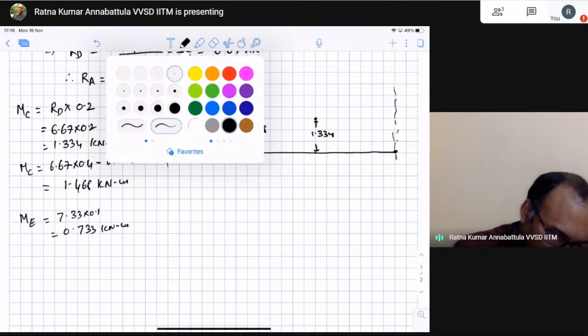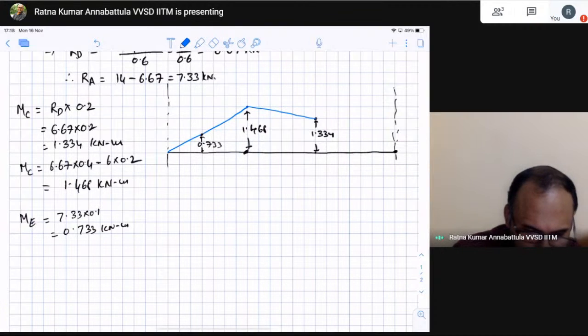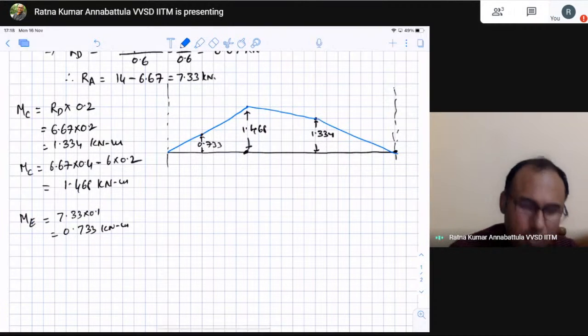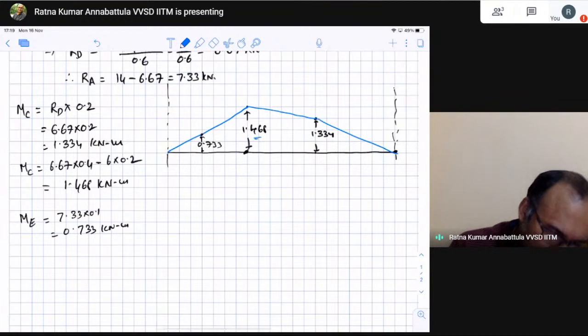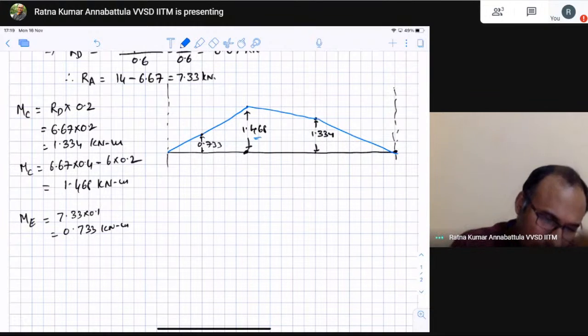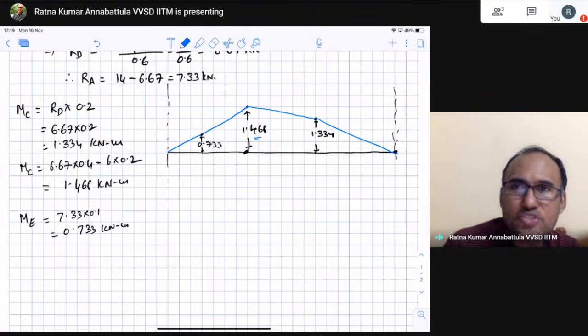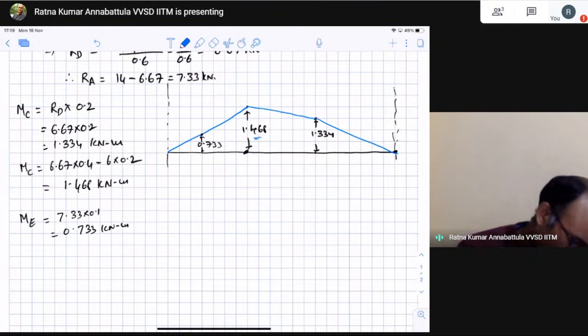So now let me draw the bending moment diagram. That is your bending moment diagram. Okay. What is it telling you? That the maximum bending moment is at 1.468. Why are we calculating bending moment? In order to calculate bending stress, right? At each and every point on this domain, and then we would like to see what is the maximum bending stress. Correct? So let us look at it. So this is point B, C, A, E, and D.